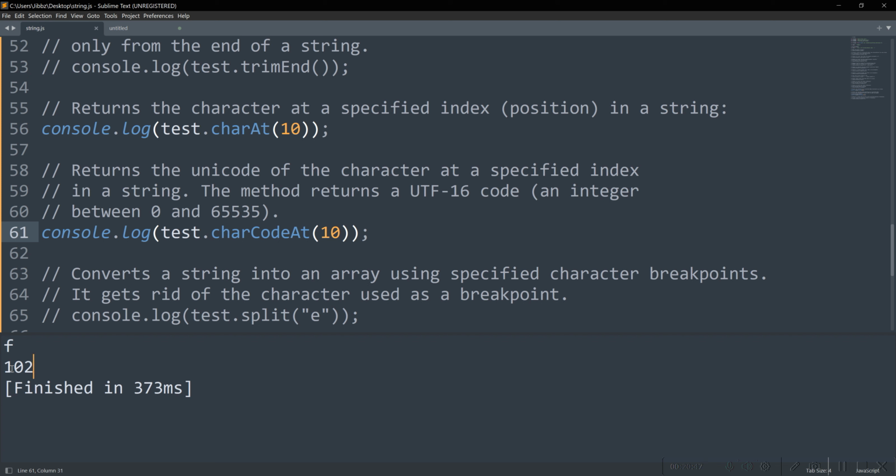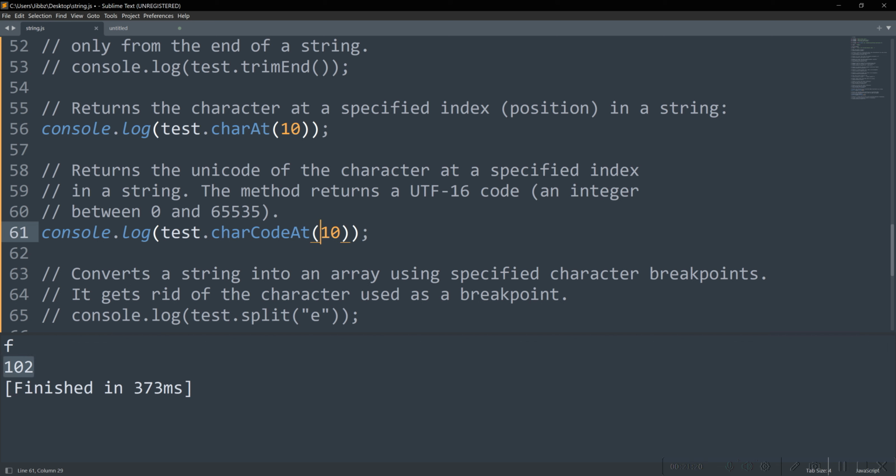And this is the Unicode value of letter F. There is a thing called the ANSI code, a standardization for characters, numbers, symbols. So every character, uppercase, lowercase, has its Unicode number. The Unicode number for F happens to be 102. So that is what charCodeAt does for us.